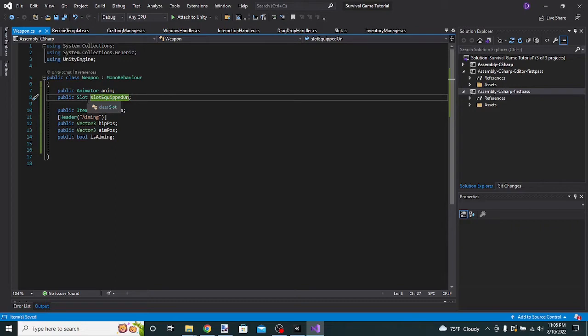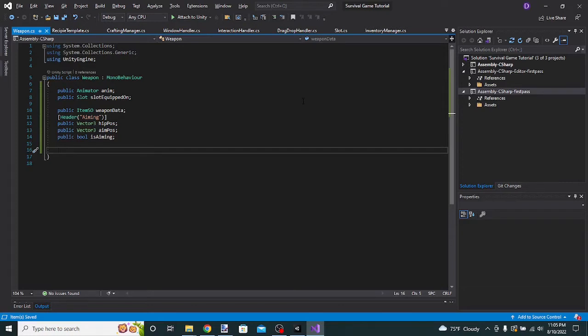So in the previous tutorials on the inventory system, we made sure that weapons wouldn't stack, and they actually swap. I believe I did show that with a hatchet with a stack of 1 and another hatchet with a stack of 2, that they would switch and not actually stack on top of the other.